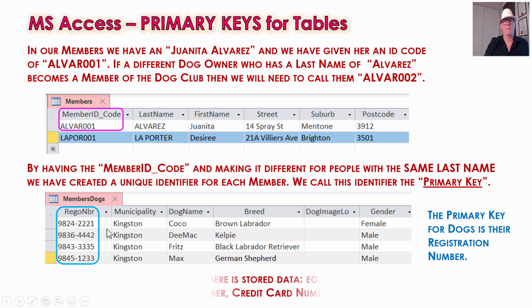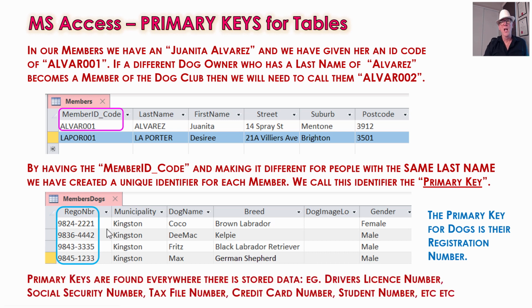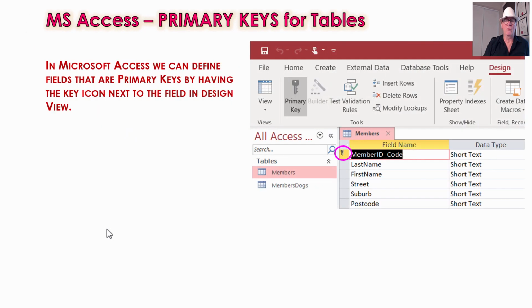Now, how do you make sure all these primary keys are set up properly? And we find these everywhere in the real world too. Like, that's why you have a driver's license number, because 2 people could have the same names. A social security number, a tax file number. Social security is USA, tax file is Australia, a credit card number, student number, all those sort of unique identifier numbers are primary keys, and they have to have those so they can put your information into a database.